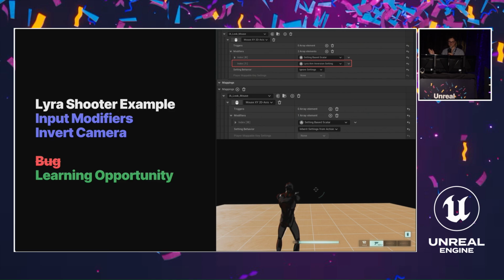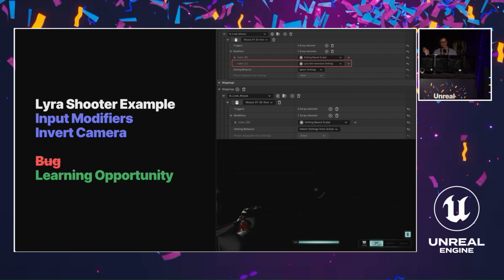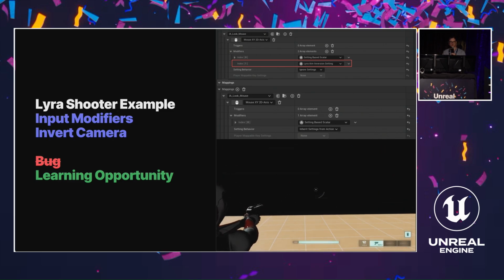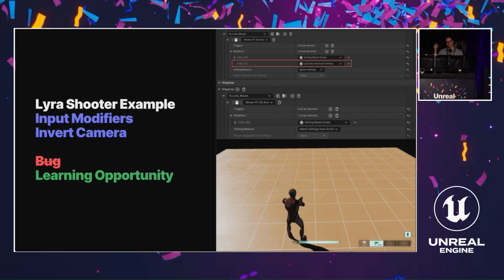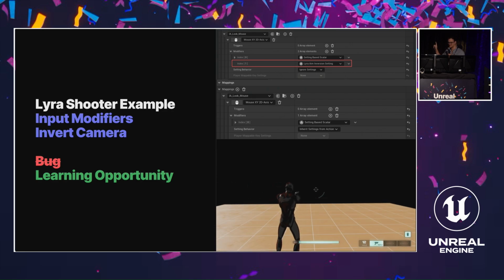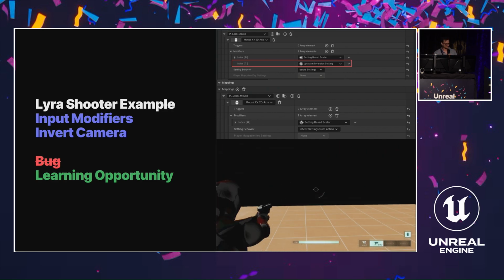But I've been told that there is a fix for that coming in 5.5, and if you want any ways around that, you could either reorder any input modifiers, or you could just add another input modifier that technically does nothing, but as long as it's different than the base modifier, it should fix it. But I believe this is the band-aid fix in Lyra at least.